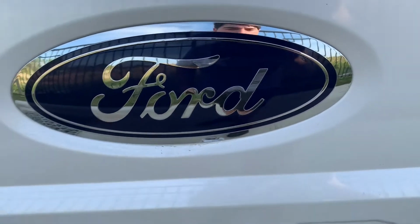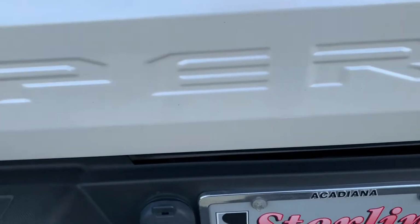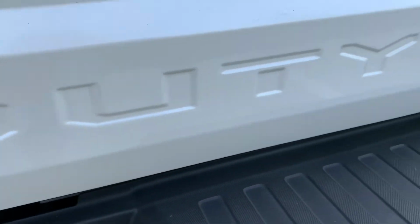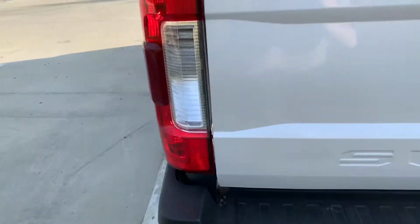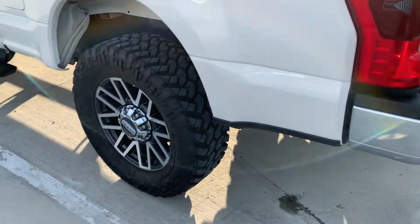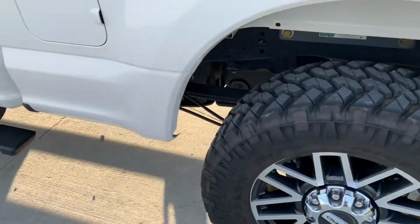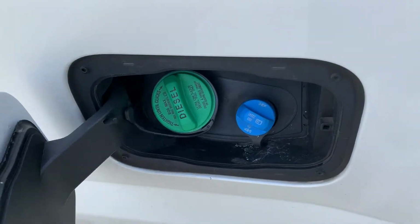Humongous Ford badging with Super Duty running all the way across it. It's not a sticker anymore, it's embroidered. Is that the right word? I don't know. It's freaking stamped in the back of the truck. This one does have a leveling kit on it. Diesel fill right here, as well as DEF fill.